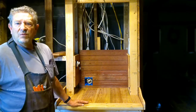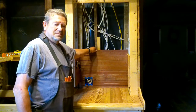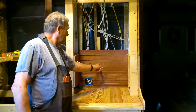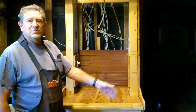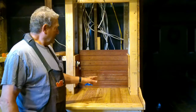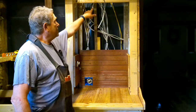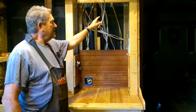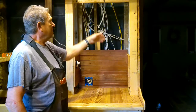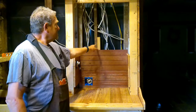So now what I'm going to do is finish putting this barn siding in here. This is tongue and groove barn siding. Still has the nails, because when we take it off, we cut through the nails on the back side and leave the nails in. And then you can knock them out if you want or leave them in. So I'll take this all the way up, and then I can take these two sides and I can go all the way up with those. And so that's what I'm going to do next, is finish this back side.